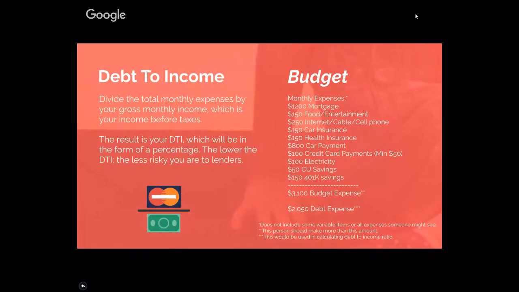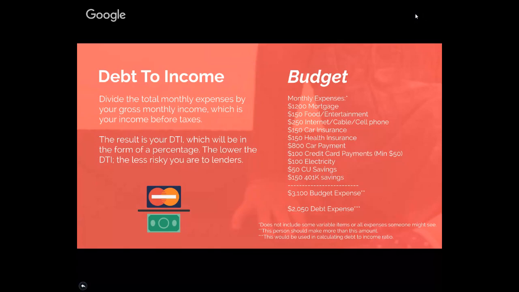And so for you guys, I have a budget example here. And debt is stuff that is owed to someone with a monthly payment. So you have a debt amount, a car payment, your mortgage, your car insurance, your car payment, credit card payments. Those are all things, anything that shows up on that credit report as a debt amount owed. Those are what's going to be considered in that debt to income ratio.